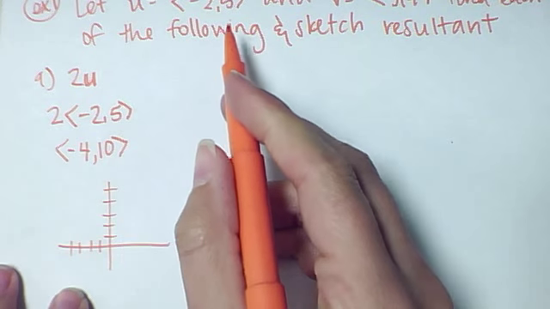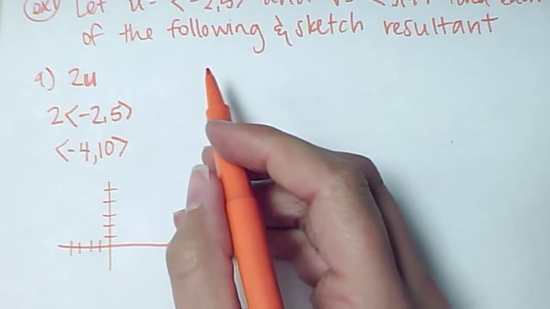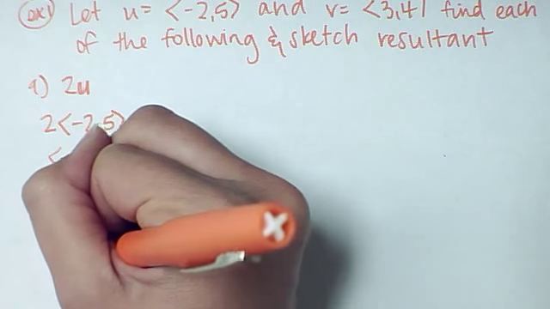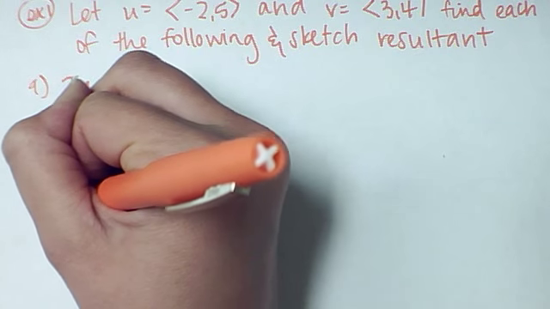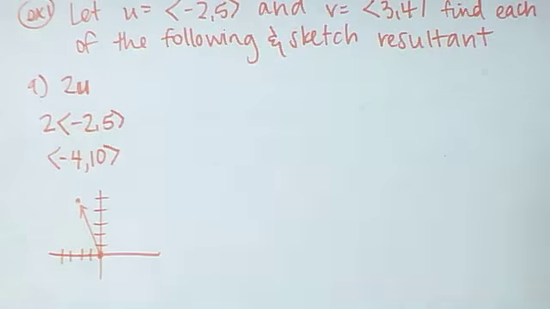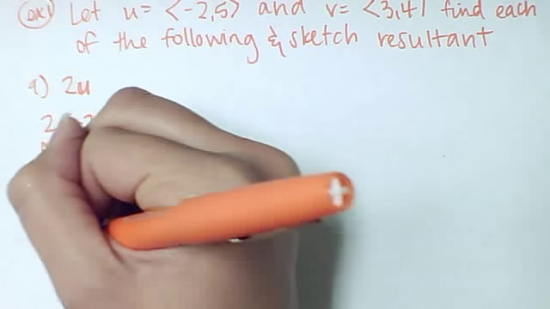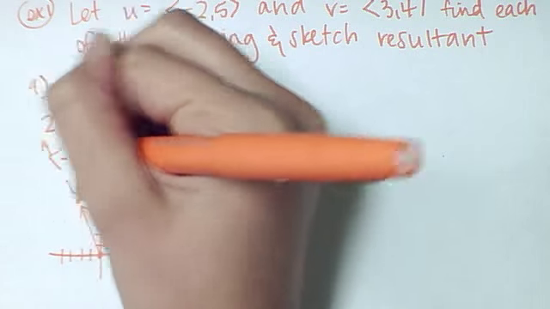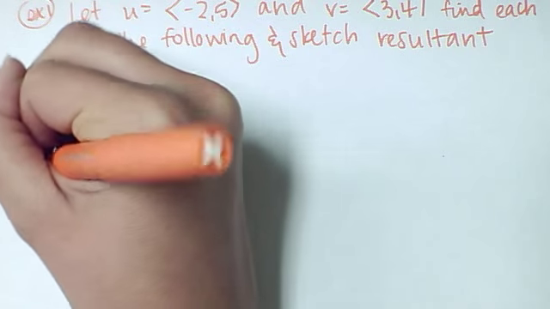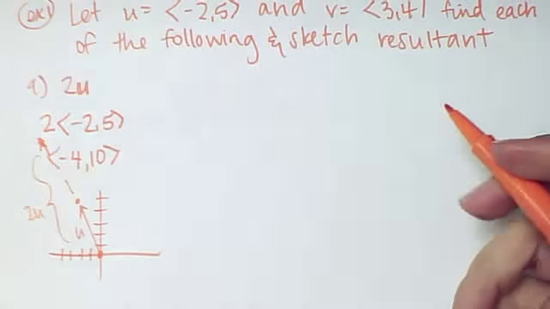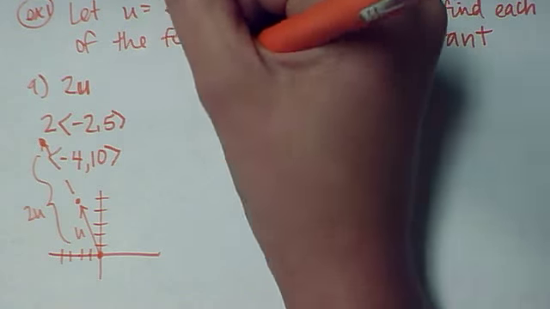when I'm giving you these, you can assume that I'm giving them to you in component form, meaning they start at 0, 0. So my original is negative 2, 5, goes about here. If I do 2 times that, I'm basically doubling that, and it goes to negative 4 and 10, which should be about here. So this is u. This whole thing is 2u. And again, that's just a sketch of what I want to see you do.